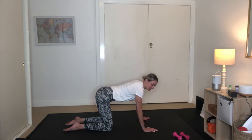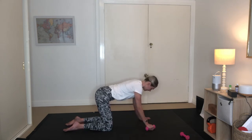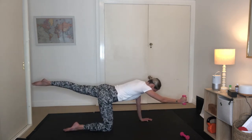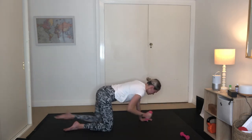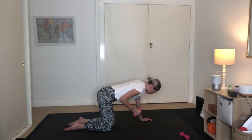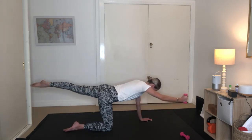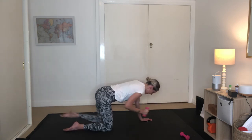From here, your dumbbells should be within close range. You're going to grab hold of one of those dumbbells or the can. Place it in your right arm, bend through your right arm. With your left leg, you're going to reach it back as you reach your right arm forward. Inhale to draw back in. Exhale — opposite arm, opposite leg reaches out. So you have to hold nice and steady here, working through our abs as well as our arms. Reach the leg long, reach the arm long. We've got five more like this, last four, three to go, two, and our last one.